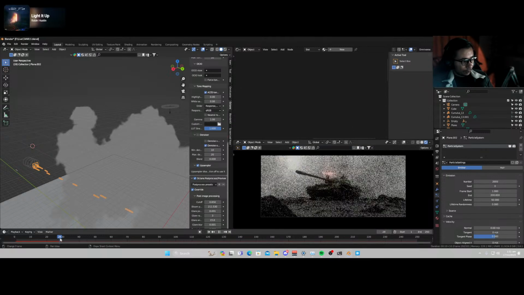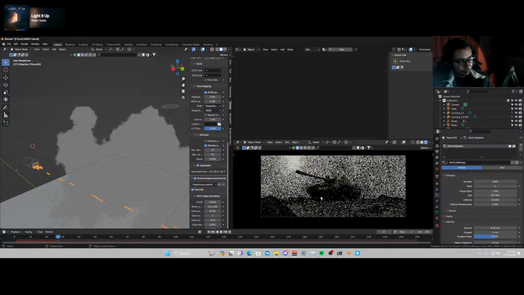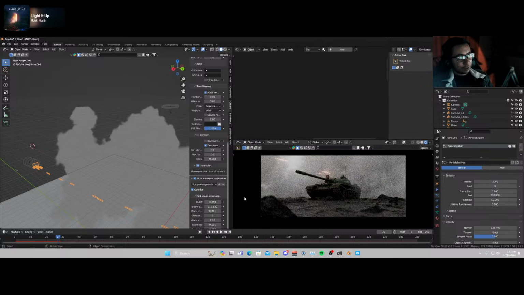Okay, so let me just find a good frame first. Okay, this one looks really good. So yeah, boys, when I started out with Blender, I actually started on version 2.79 when 2.8 was about to come. So it was a completely different interface for me. But yet again, with time Blender slowly evolved, and up until Cycles X, Cycles wasn't that usable. It was more like, man, that's the only option that you got.